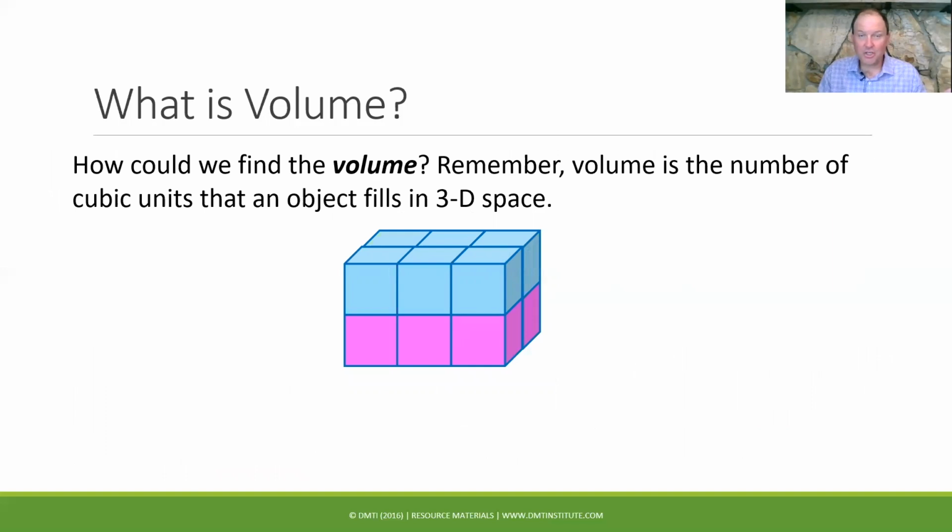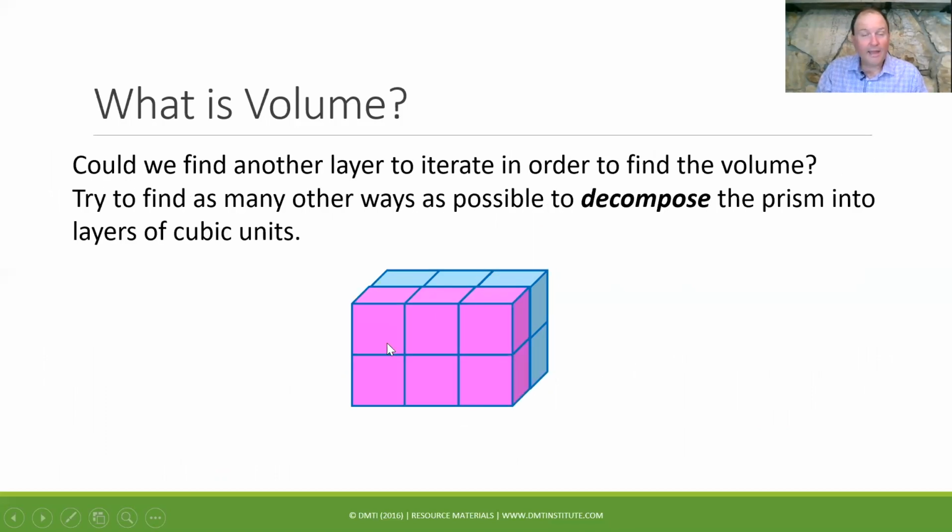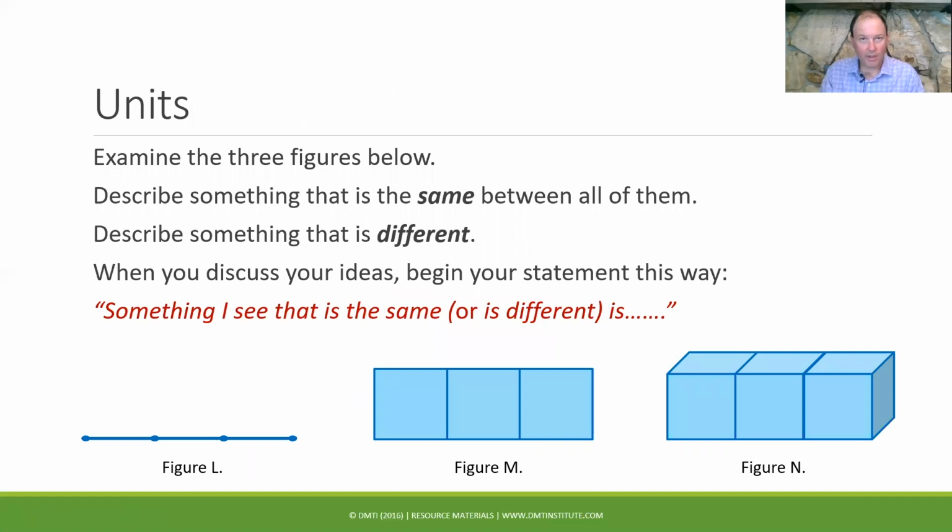And instead of rushing to the formula, of course, we want kids to look at this conceptually. So for example, we could look at the bottom layer of this rectangular prism, think about how many cubic units compose that bottom layer, and then iterate it up. We could look at the front. How many cubic units compose that front? So we've decomposed that rectangular prism into some different pieces here. And now we're going to take that front and iterate it back. We can do the same with an end. How many cubic units compose an end? And now we're going to iterate it across to the side to figure out how many total cubic units compose that figure. So perimeter, area, volume, it always comes back to the units and the attributes we're measuring.